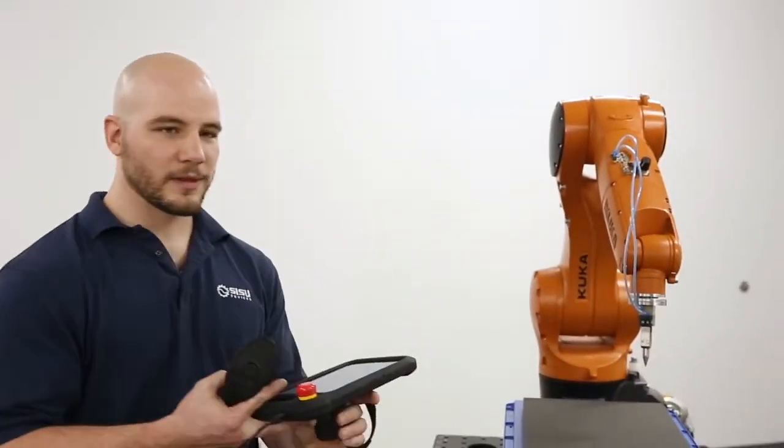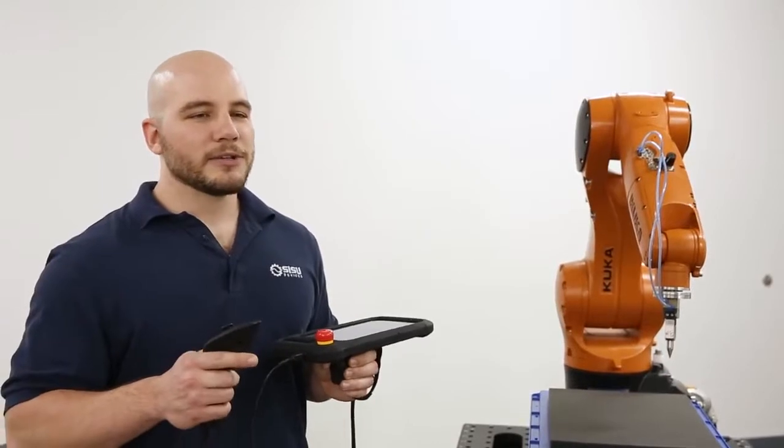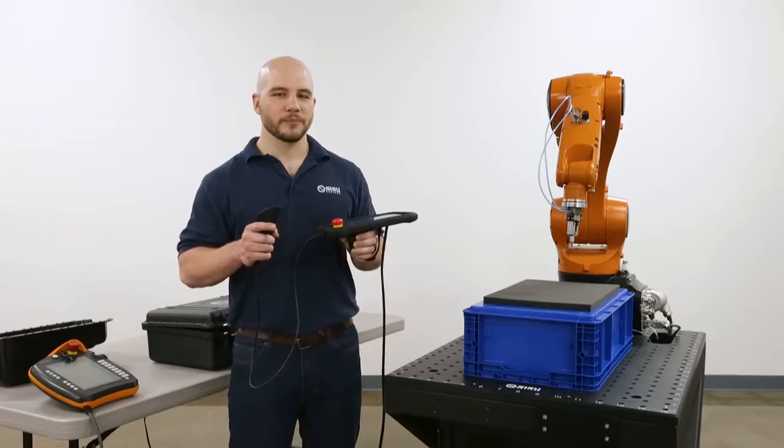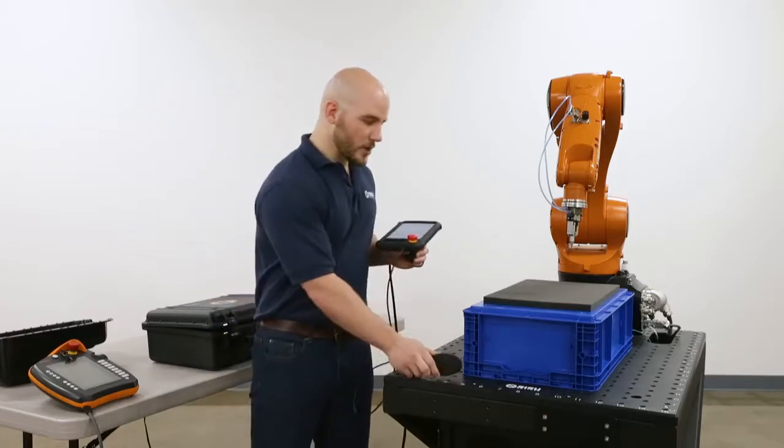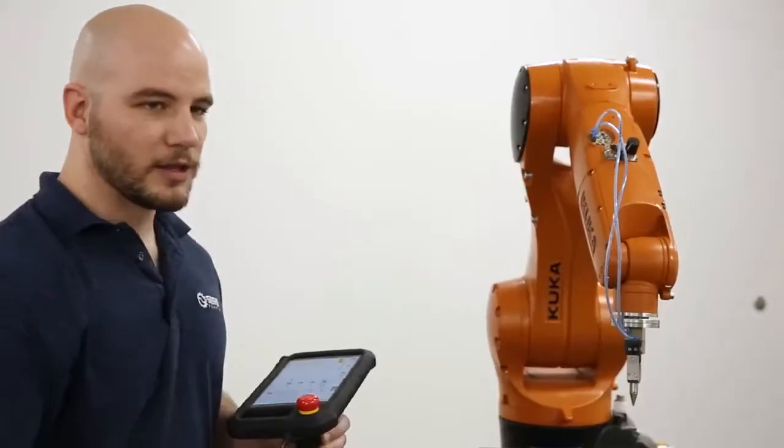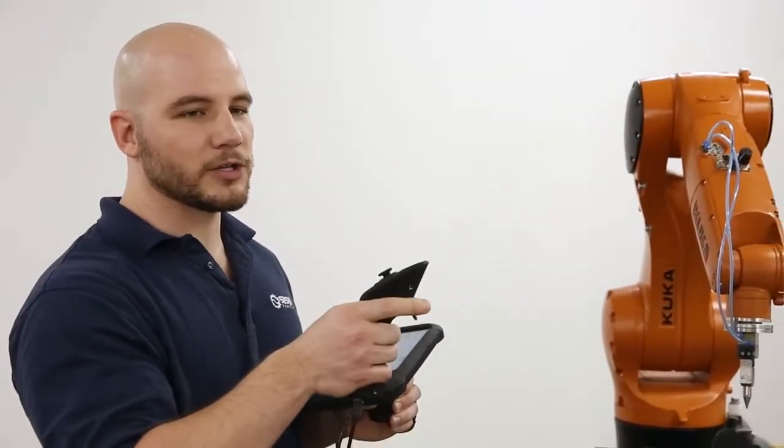Like most systems it uses a pendant, but it also has a unique controller which gives the user complete control over the robot's six degrees of freedom. It's similar to a collaborative robot, but rather than physically grabbing the robot's end effector and moving it around, you grab it virtually with the trigger of the controller.